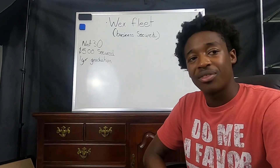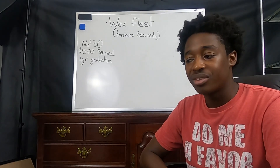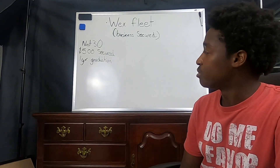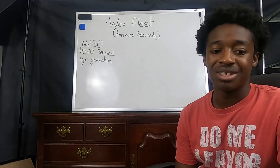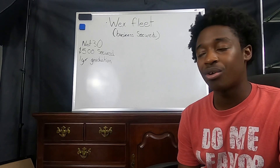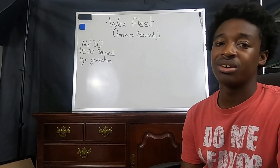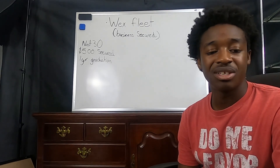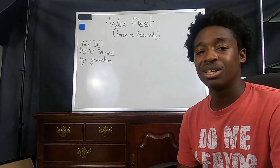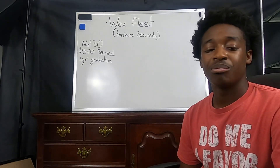In addition to it being a net 30, it does have a monthly service fee. The monthly service fee on this card is $2, so it's only $24 a year — just for being able to keep that card open as a net 30 term. It also has a $500 security deposit to open one of these cards, which for the business side is actually really low for a business card to be secured through any bank.